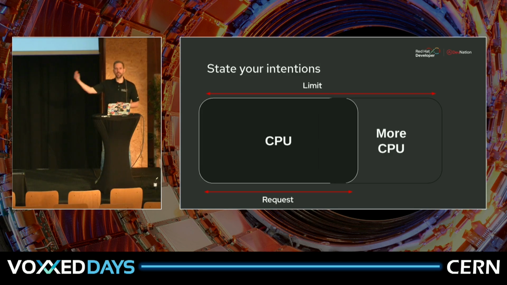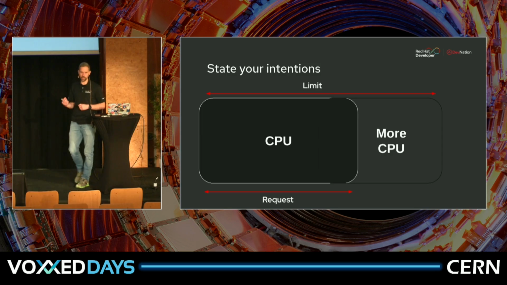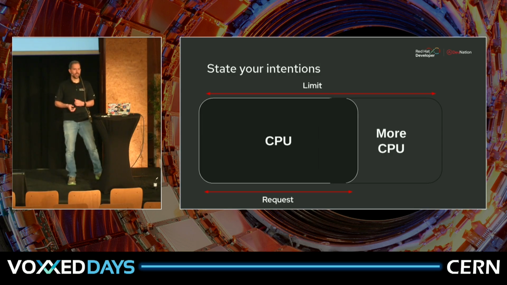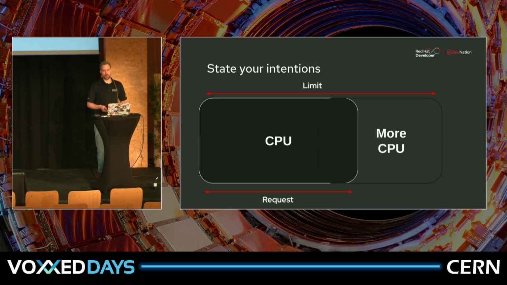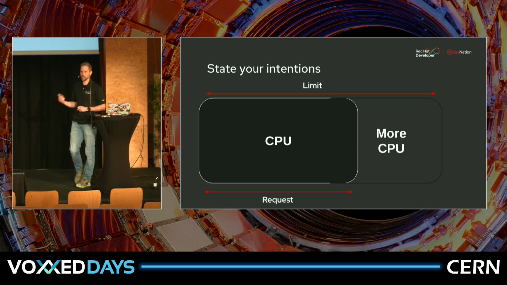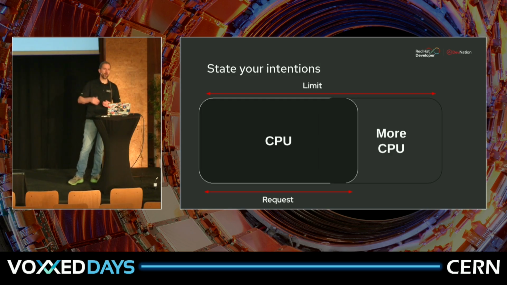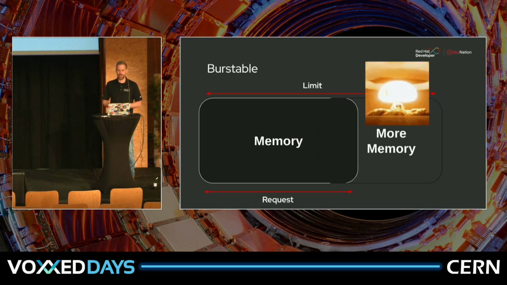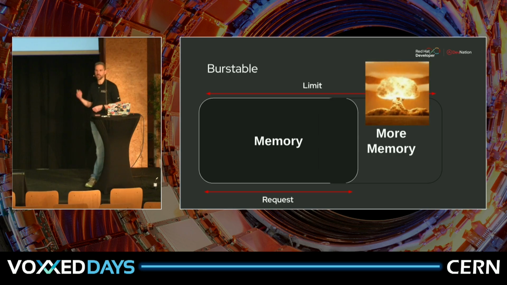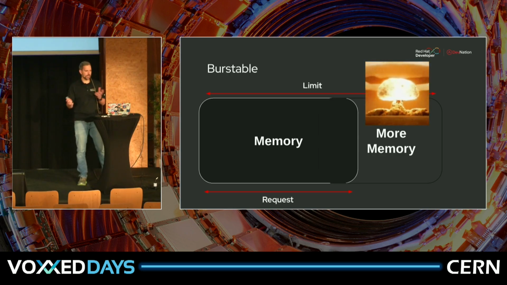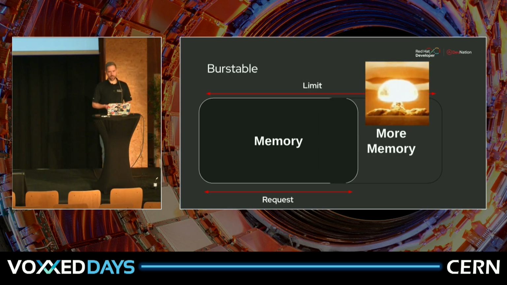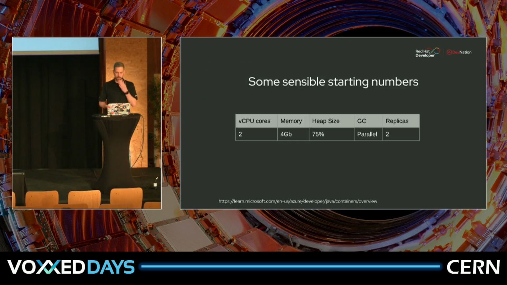If you go beyond that in terms of CPU usage, your application will start getting throttled. So it'll start getting slower, which is something to keep in mind if you're working in Kubernetes and you see your application is running slower. You might want to check your CPU because it could be that it's using more than it's allowed to, and it will not get killed. Whereas with memory, the application will get killed if it has too much memory. So those are the two different resource considerations in Kubernetes.